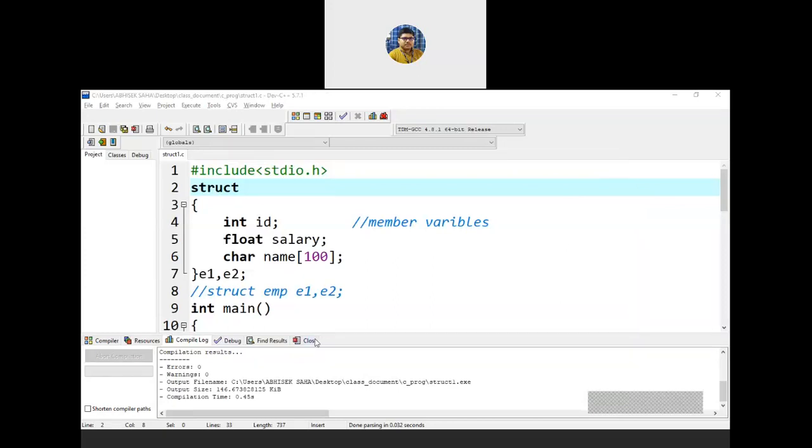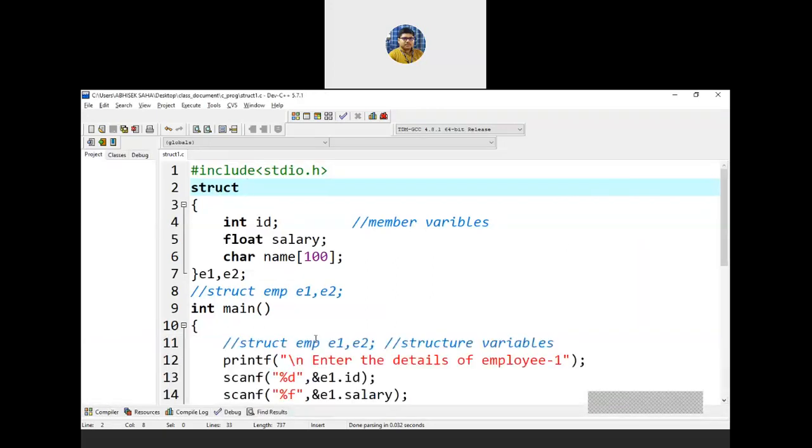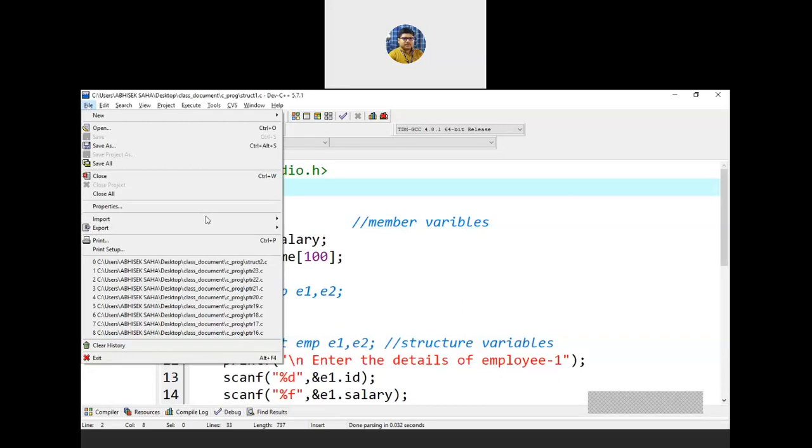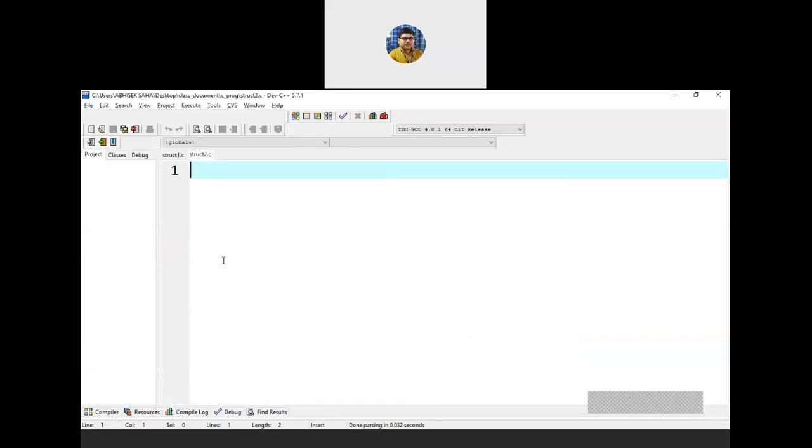Another thing I must discuss, and that is the last topic for today's class, is the use of the keyword typedef. Before using typedef in this structure program, let me help you understand it with a simple program.